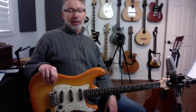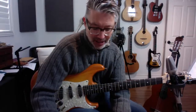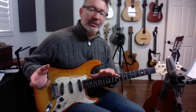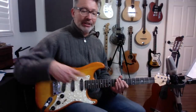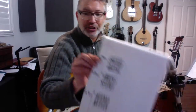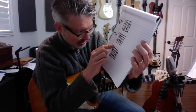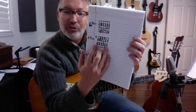Now, I also have a thing I call threepers. I write it like this. I made it up. But basically it's a way to play diatonic scales with three notes per string. Every one of these scales that we're learning, somewhere, if you'll notice, on the C form scale, on the third string, we had two notes. On the A form, on the sixth string, and of course on the first string also, we only had two notes.